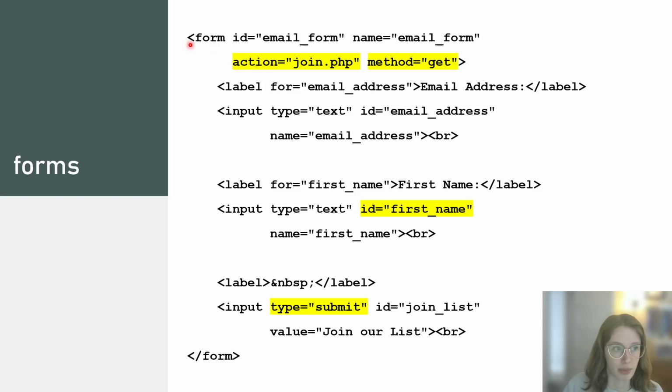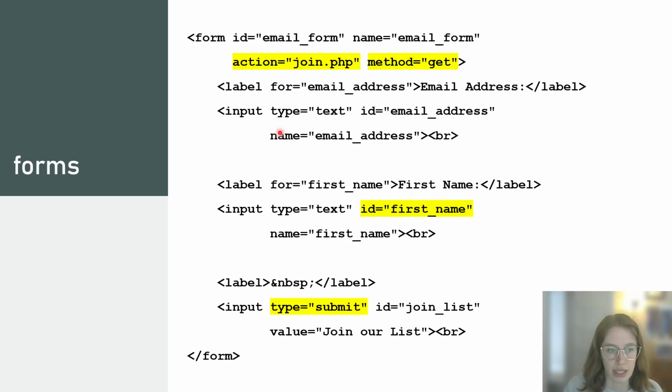So in our HTML, using the form element, setting up all of the attributes we need accordingly. So the action attribute being where the HTTP request gets sent to, and what HTTP method to use, whether that's GET or POST. And then using various input types.